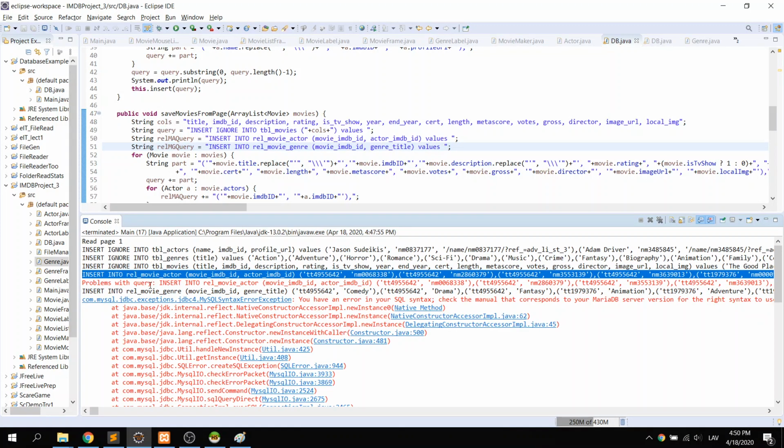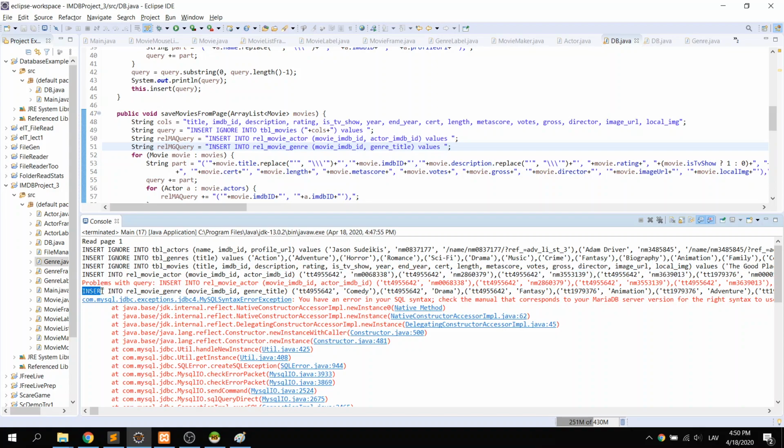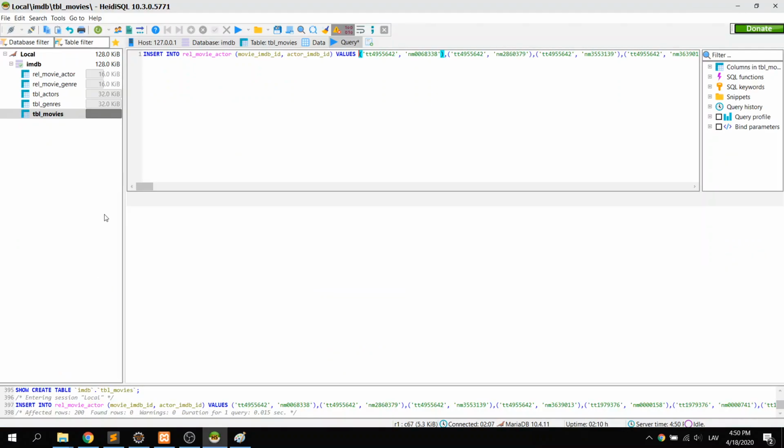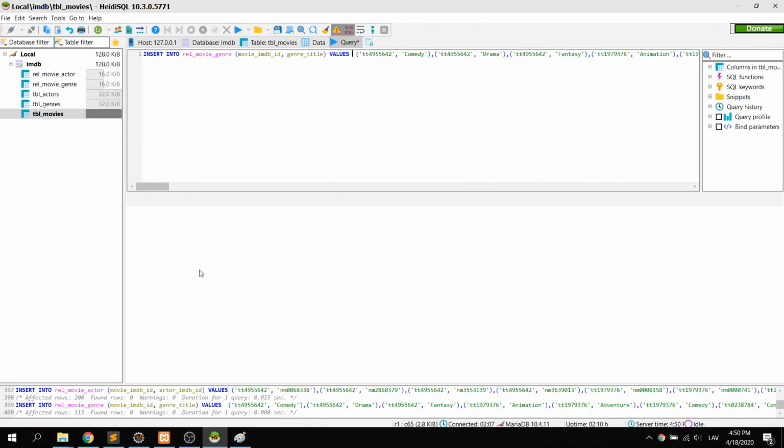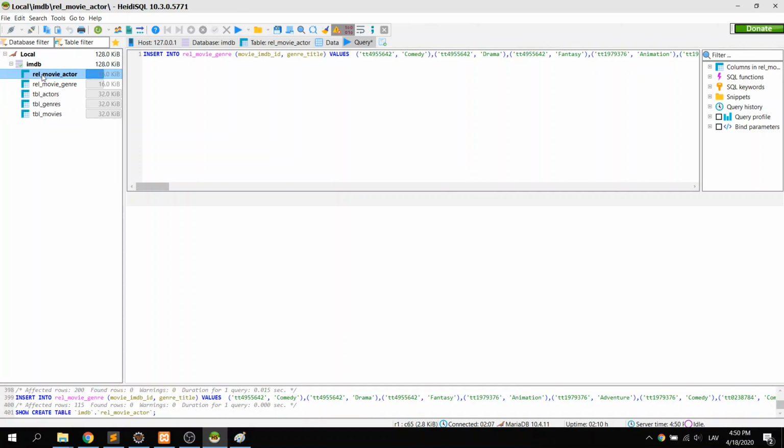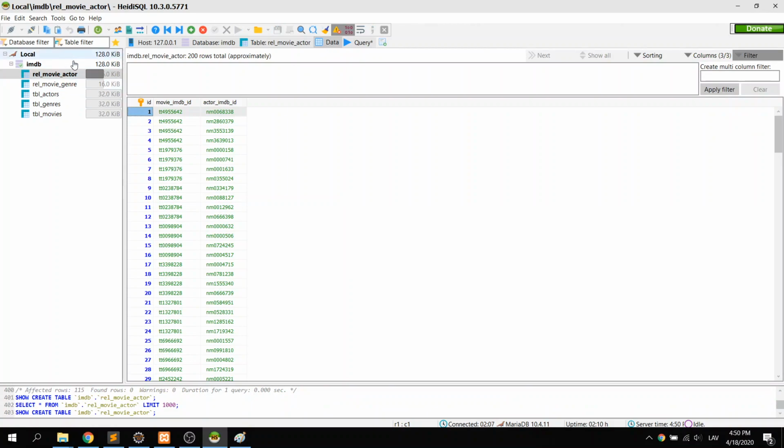And for the genre, shift and copy and paste again, and here values. Okay, we can run it. Affected rows 115. So we can go to this. So we can see here that, let's say for which movie? This movie, it nicely selects all of these which have the same ID.